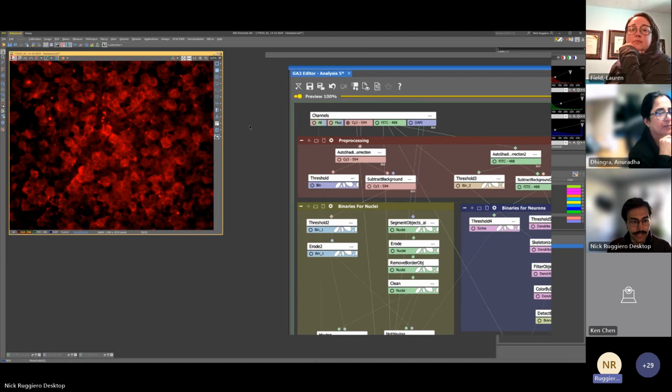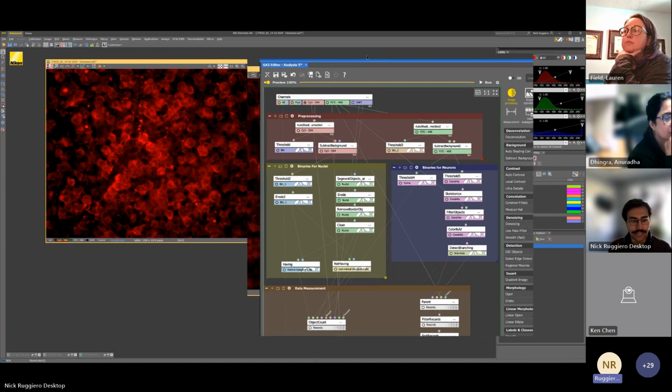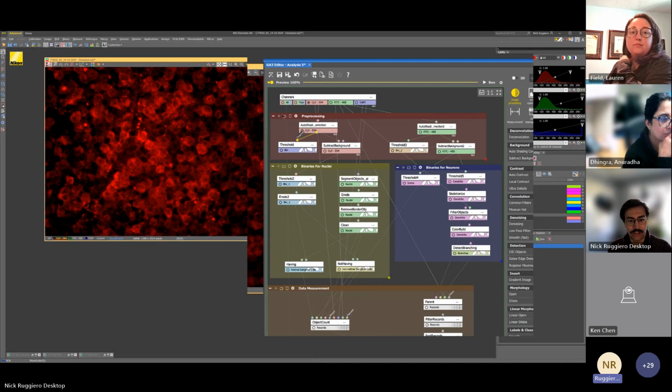For this one, the goal was to identify cells that contain this red target. And the first thing that I did was play around a little bit with some of the pre-processing. There's a lot of background in this image. In our darker sections, even though it looks sort of black here because we have our lookup tables on, we're getting pretty high counts, like 150, 100-something counts. And the first time that I went to threshold these out, I noticed that I was picking up a lot of stuff in the middle, but not a lot of stuff at the edge. So I ran an auto shading correction.